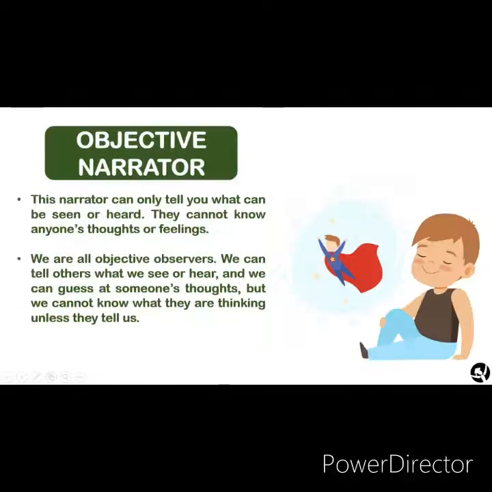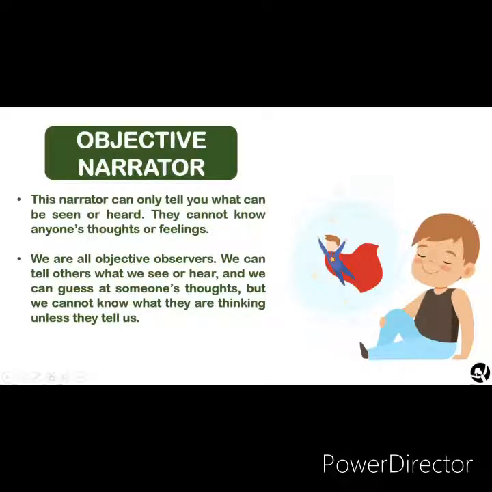In third-person objective, the narrator simply describes what is happening to the characters in the story and does not show us anyone's thoughts or feelings. In other words, the narrator doesn't favor one character's perspective over another, so the narrative is unbiased. That's why objective. When you're using third-person objective point of view, it's a case of giving just the facts.